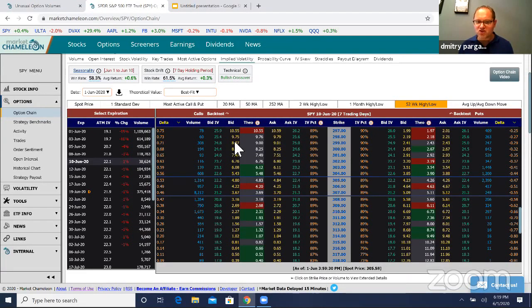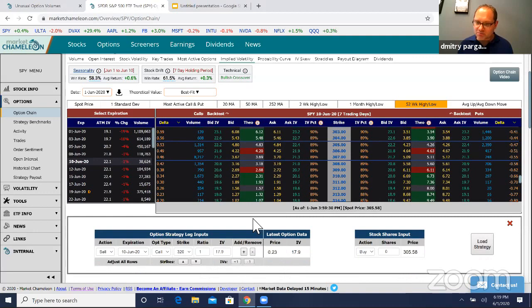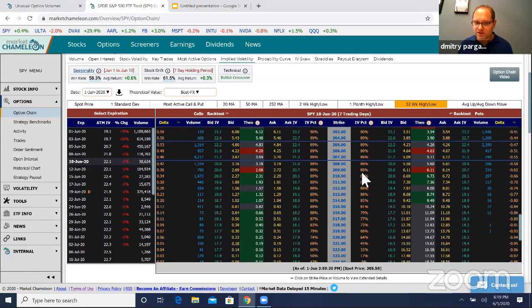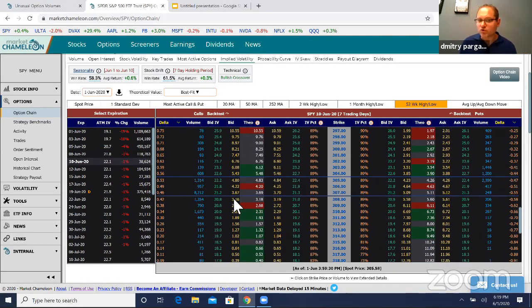The first one here is just a best fit line. The best fit is basically running a regression through all these implied volatilities because there's a skew. You could see here, all these prices we could convert to implied volatilities, and the implied volatilities tell us on a relative basis how expensive or cheap an option is. So this one is 21.8. As you can see, these are going down. So on a relative basis, these are a little bit cheaper than this at the money. The ones going down are relatively more expensive, which is typically what you see, right?